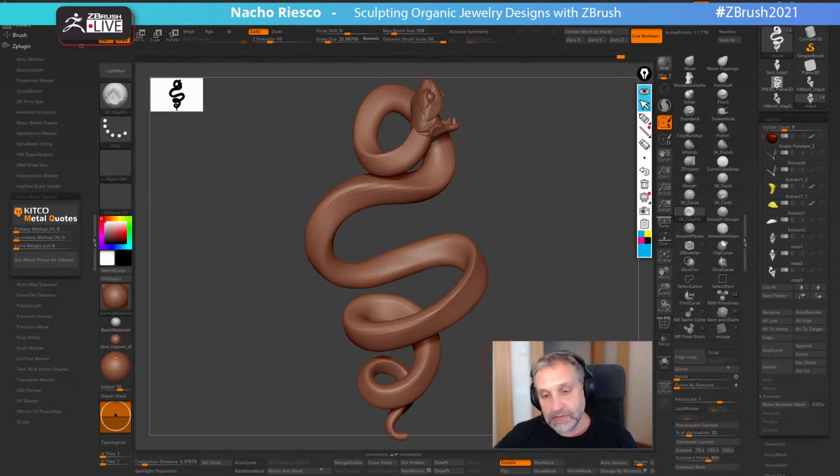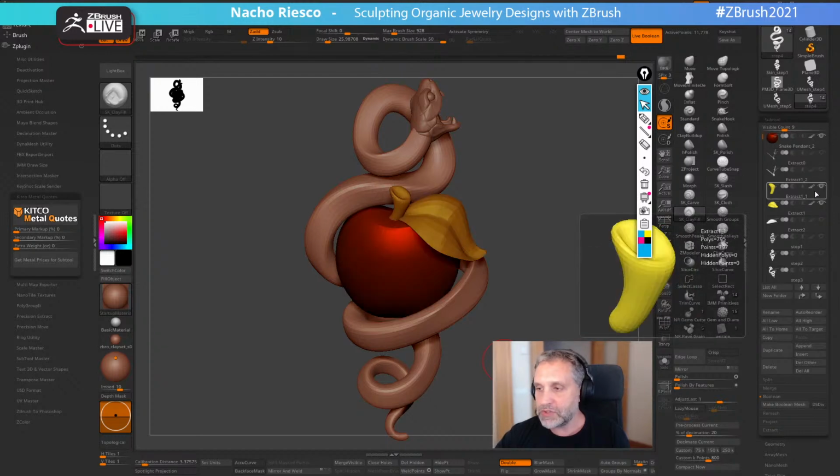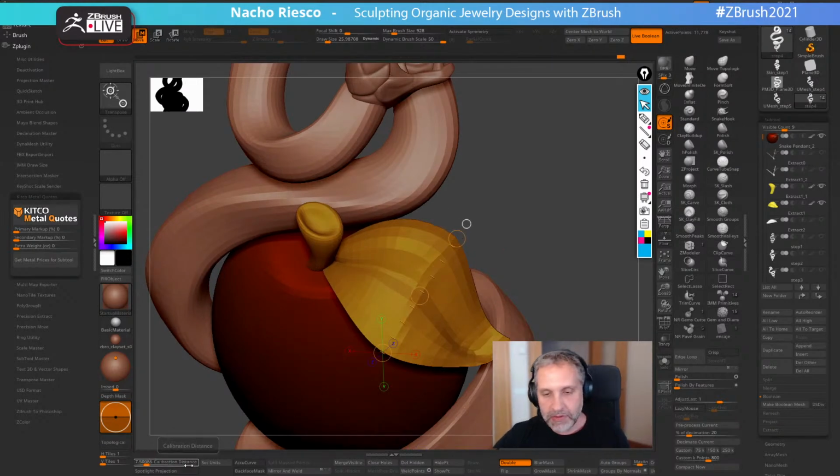Yeah, 20 grams of gold. Because the main body of the design is going to be, of course, we need to be thinking about these two pieces, this part of the apple. I don't know how it's called in English, and the leaf. And the leaf, I'm gonna try, because the leaf here on the surface has around 7 millimeters wide.